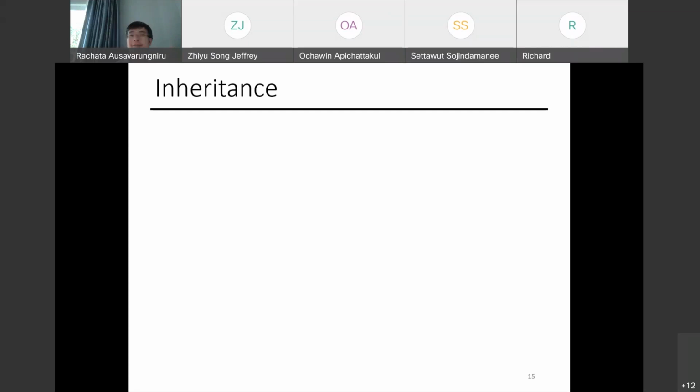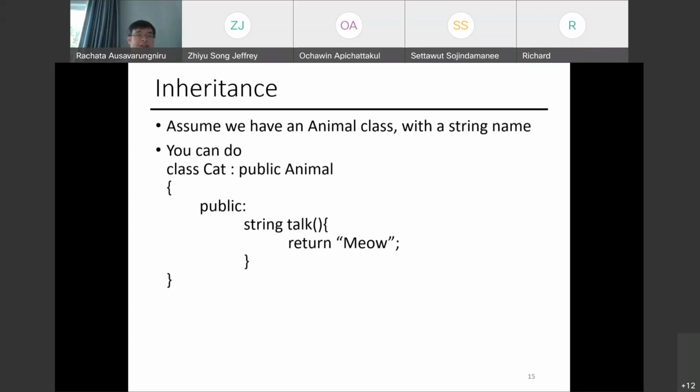Then the last thing we need to talk about is inheritance. Inheritance is what we saw earlier when we had the cat that inherits from the animal. So let's assume there's an animal class with a string name. You can add an additional string that allows this particular class type, which is called a cat, to talk.